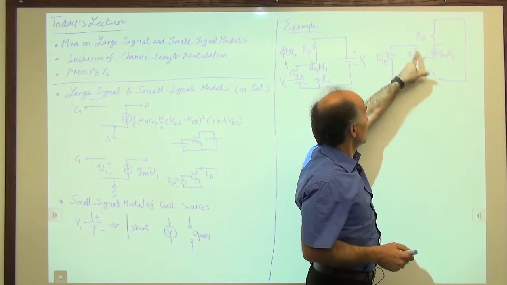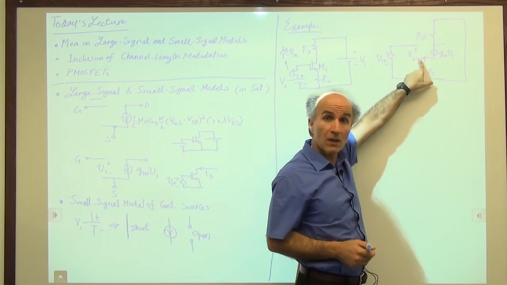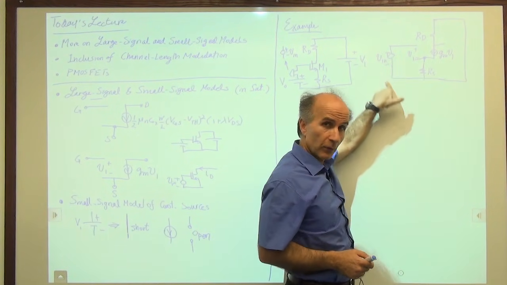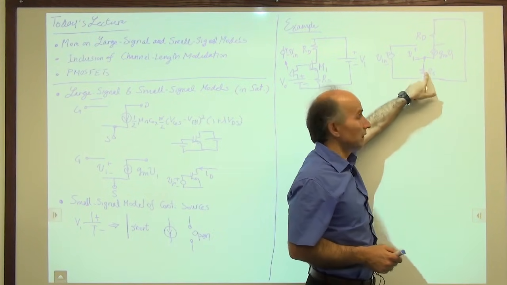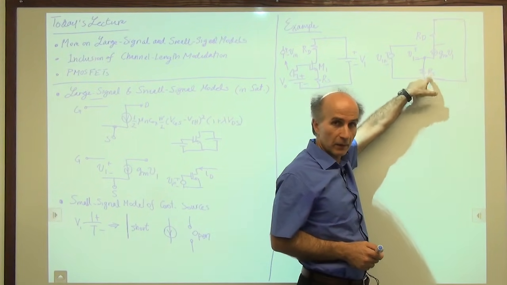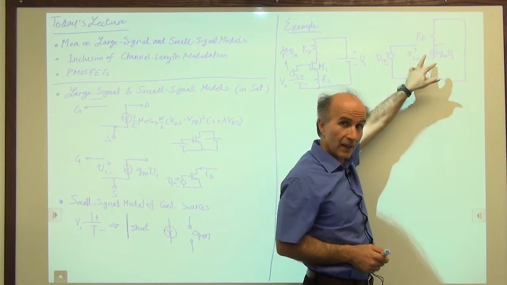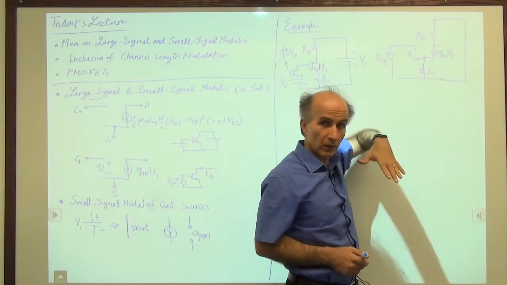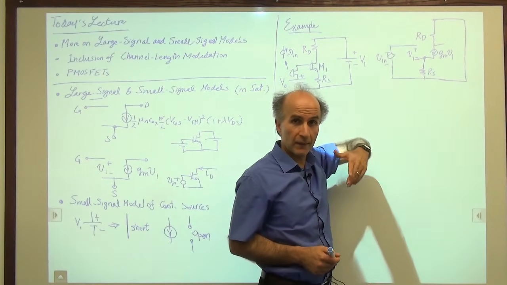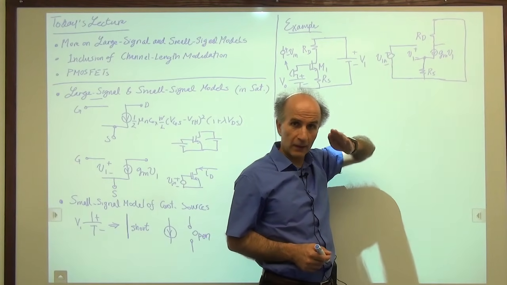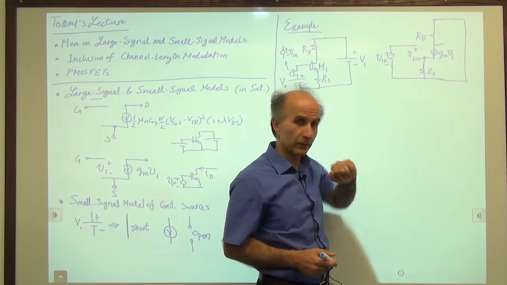Number two, notice that in this particular circuit, V1, the gate-source small signal voltage, is not equal to the input voltage, right? Because this resistor has some current maybe through it, all sorts of things. So we cannot say that V1 and Vin are equal. Just so that you remember, that means that not in all circuits do we have VGS equal to the input voltage.